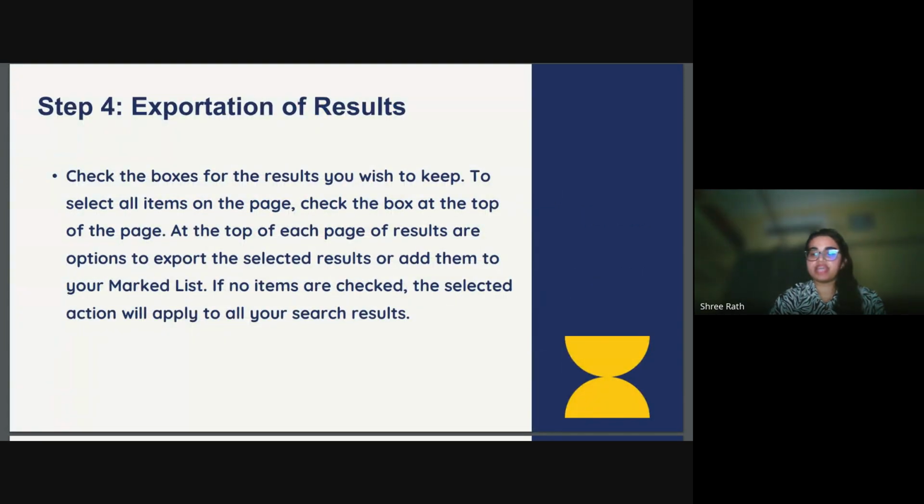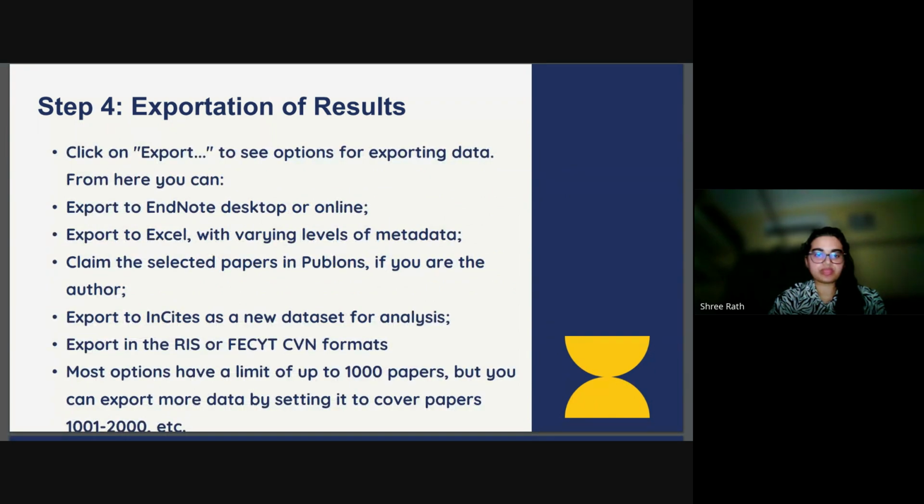And finally would be exportation of results. So I think I'll just show this to you in the demo. Just so that you know, exportation of results can be done in different formats. You could export them to CSV, you can export them as TXT files, and you can export them as .ris. If you're doing a systematic review or meta-analysis, then export studies in a way that will help you import them into other reference managers like Mendeley, as I mentioned in the last session. For that, .ris works fine.